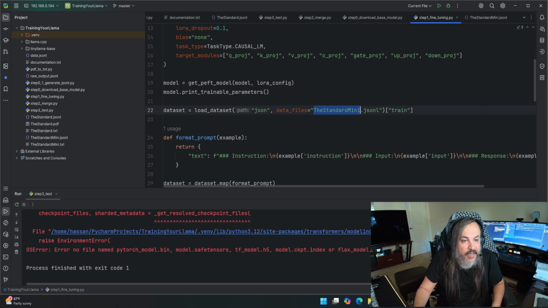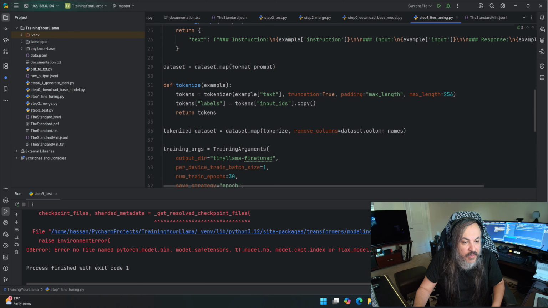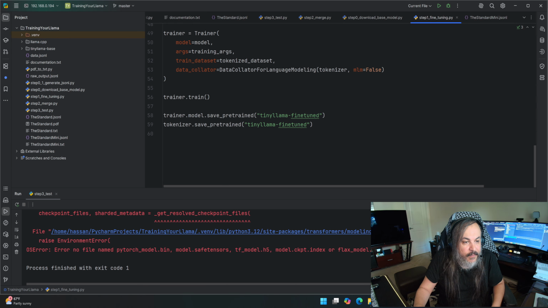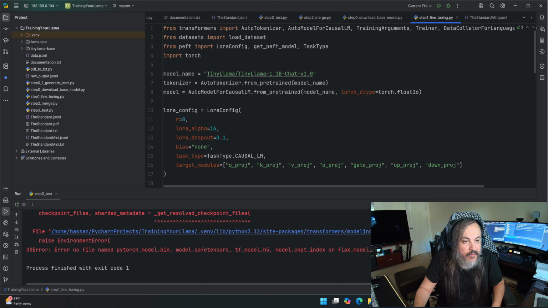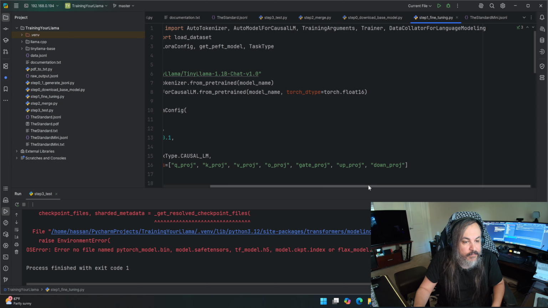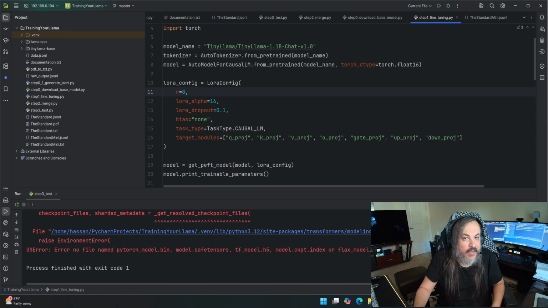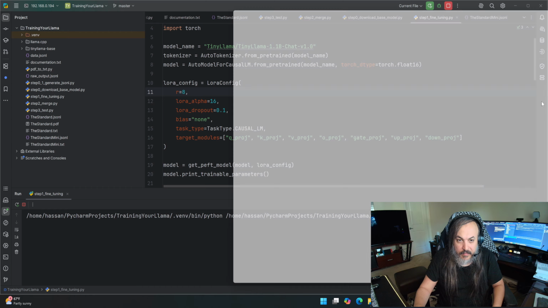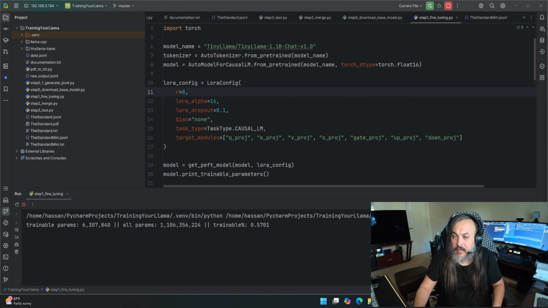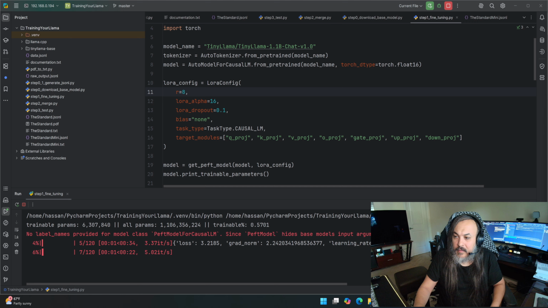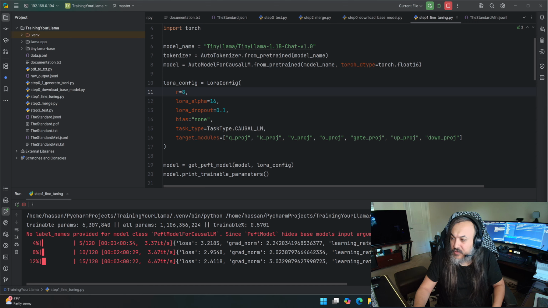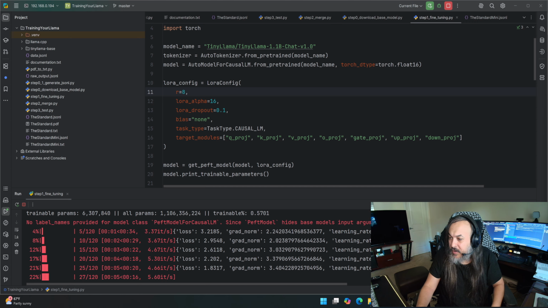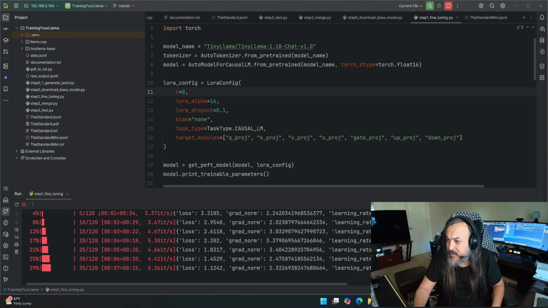It's looking at the standard mini JSONL, which we have right here, and then fine-tuned. It's all good. It looks good to me. Let's try that again. Let's run it real quick here. It's training. And I'm looking for that error while we're at it just to make sure.